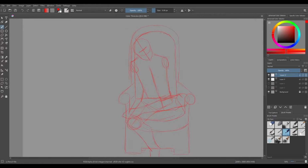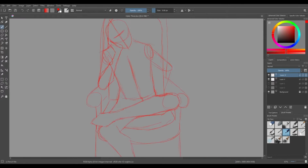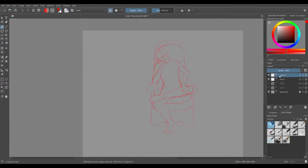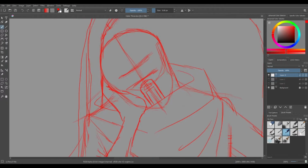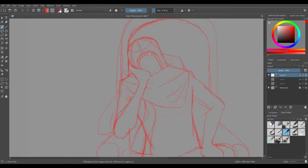I had the idea of this pose that you can see me drawing. It's like he's sitting on a throne, he's just chill, kind of like a ruler. That was the idea I had, and I went for it. I was also feeling kind of sci-fi-ish because I had been watching Star Wars stuff, so I went with that vibe. And you can see I'm trying to get a helmet-looking thing, sci-fi-ish.